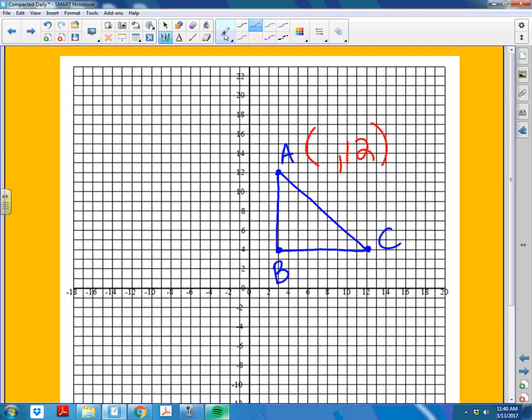Let me fix that. Now that is because when we write an ordered pair, we first write the x and then we write the y. Right? This x is before y alphabetically, but more importantly because this is the x-axis and this is the y-axis. That's a very important thing to understand about translations.